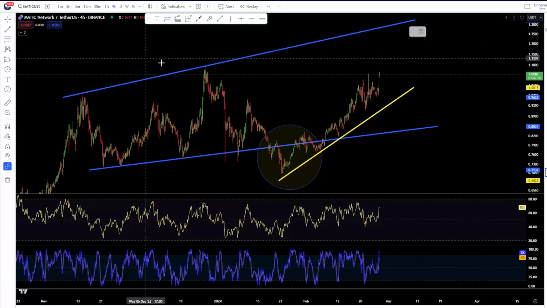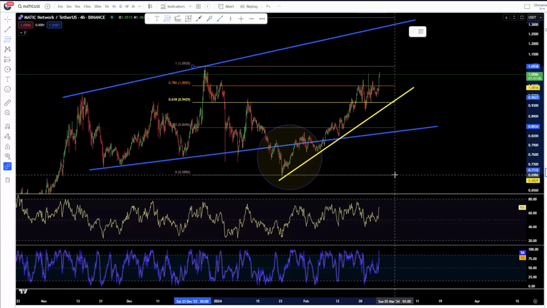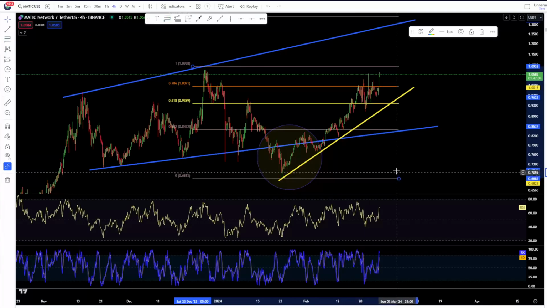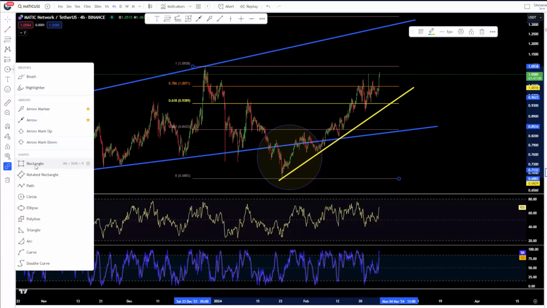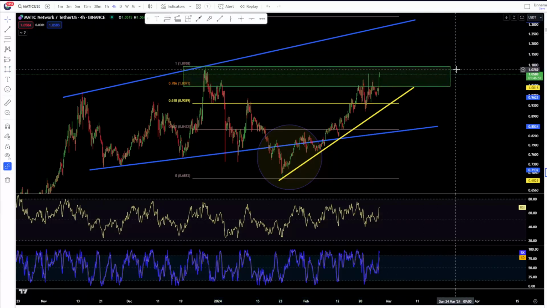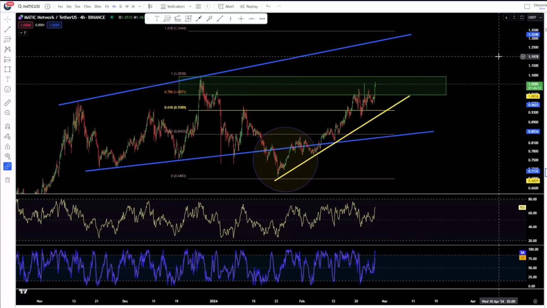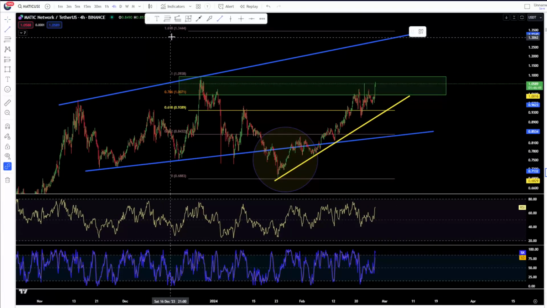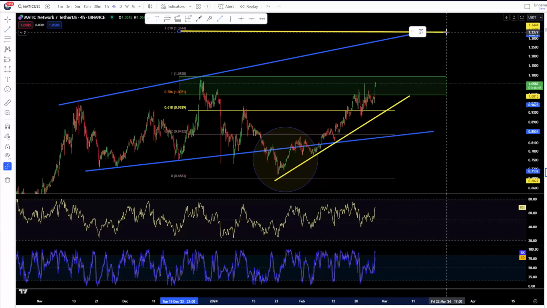Moving on, we can move on to marking the resistance points. And here, as the first one, we have a strong resistance zone from $1.01 to $1.09, which is the place of the last price hill, and the current place of struggle. When the price breaks out of this zone, it may result in a quick move towards the resistance at $1.34.